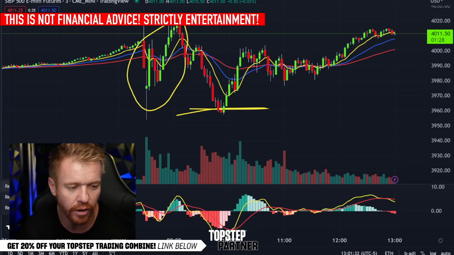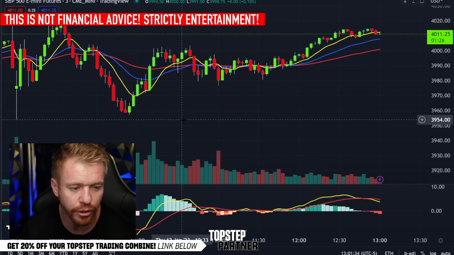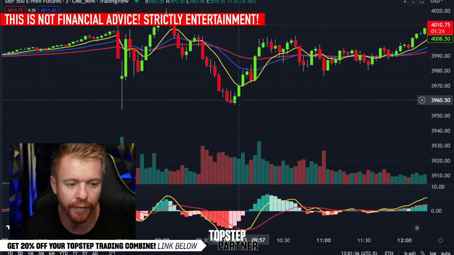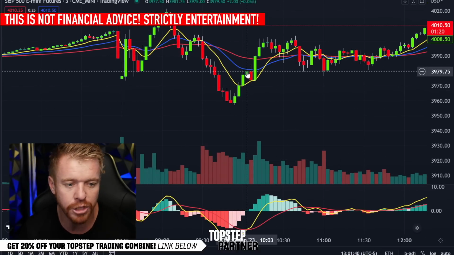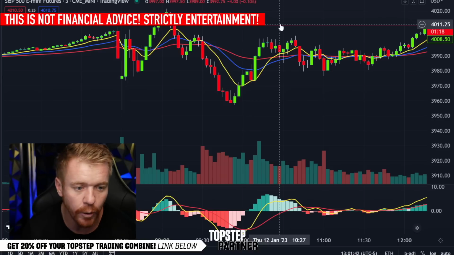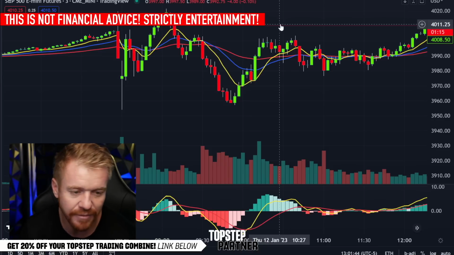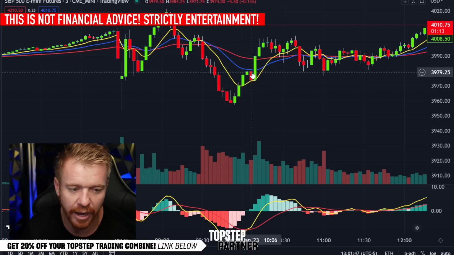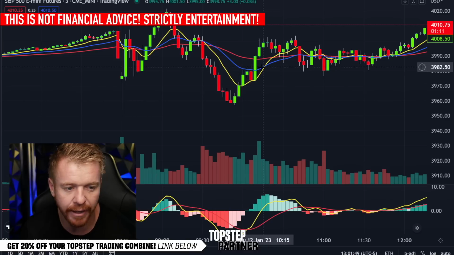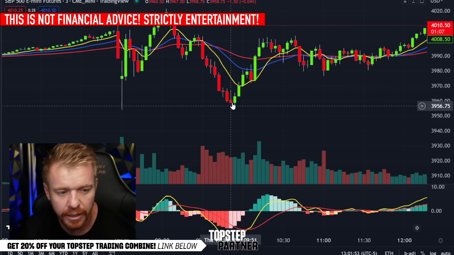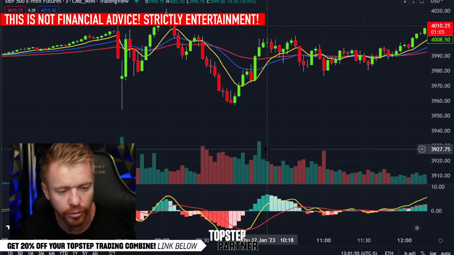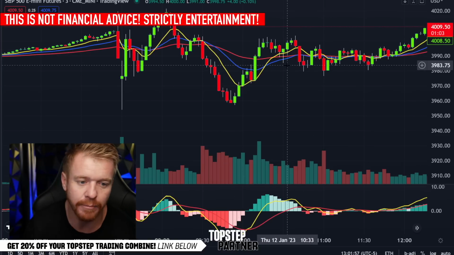So that's my overall thought process on this type of move down, and why I didn't want to short at the 60s and why I thought this would be a push back up into the 70, 80 area. Did I know it would push all the way back to the 4,000s? No, obviously I did not know that, but I thought for sure that we would at least push back up to that 21 EMA and then roll off again. We wouldn't just keep going lower and lower. We'd have to push back up at some point.